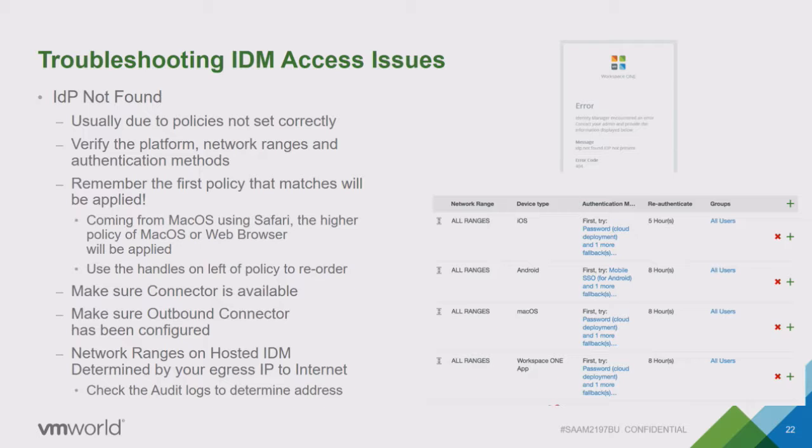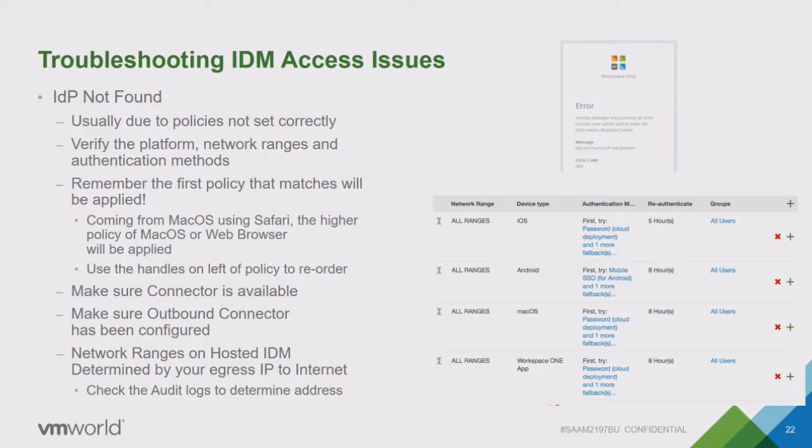Because the way that this runs, the policies are run top to bottom, right? So it'll go through and say, in this example here, is this device an iOS device? No, let me hit the next policy. Am I an Android device? No, let's hit the next policy and go on. And so, of course, web browser being almost the most basic one there, make sure that's at the bottom of your policy list at this point. You've got the ability to reorder them, so they're all drag and drop. So if you've got a policy around the wrong way, simply move the item from wherever you need to a higher level or lower level.